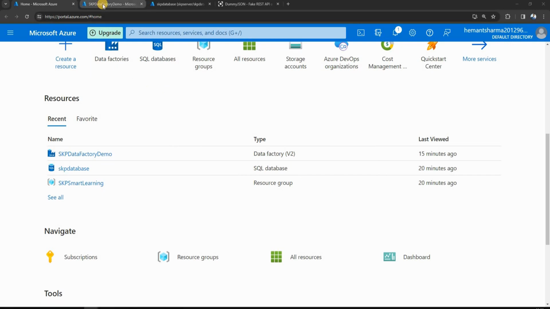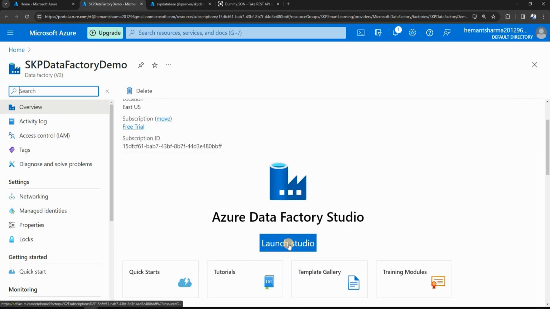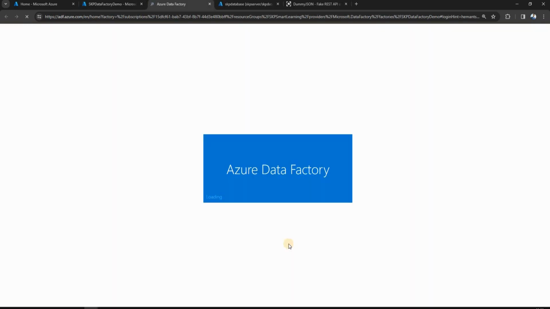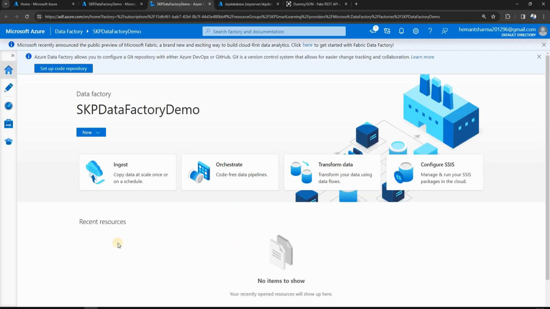So going to first of all create pipeline. To create the pipeline, this is the data factory, and we'll create on the Launch Studio. And we are going to create a new pipeline.